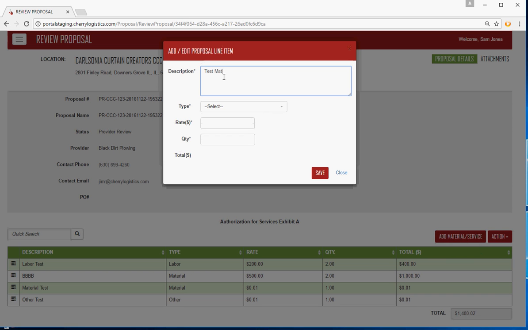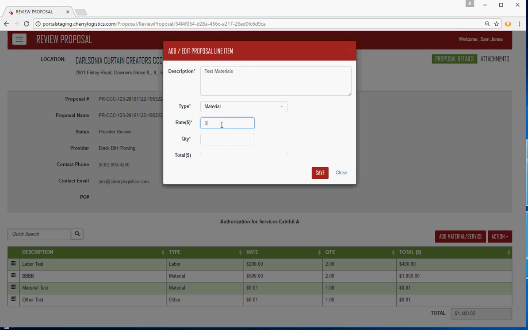we can do that, put the description of what those materials are going to be, and select the type of information that is. Either it's going to be material, it's going to be a labor cost, or it could be other, could be fees associated with permitting, that type of thing. So this particular one is a material cost. The rate is going to be, let's make it $300, and we're going to need 3 of those.